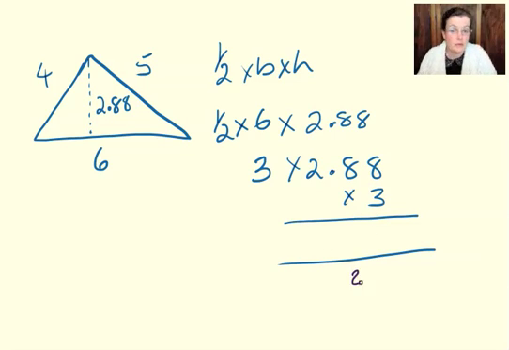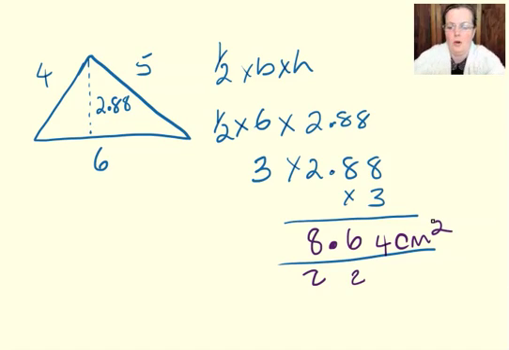8 times 3 is 24. 8 times 3 is 24 and 2 is 26. 2 times 3 is 6 and 2 is 8. How many numbers have we got after the decimal? 1, 2. So, we go 1, 2 and it lines up there. So, it's 8.64. Does that sound about right? 3 times 6 is 18. Halved is 9. That's about 9. Centimeters squared. Always have a sort of vague common sense check. It helps.